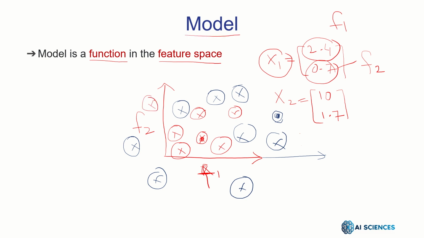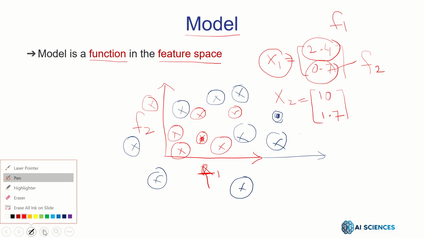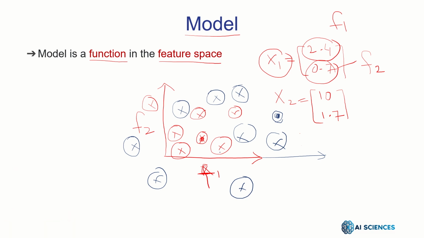So what a model is, a model basically is a function in a feature space. For example, if I'm doing classification, for example, that's a classification data, my function might be a curve that separates out one class from the other. For example, my function might be this, maybe this. Like so. That's not a good choice of the function, but basically it goes like this. That's a better way.